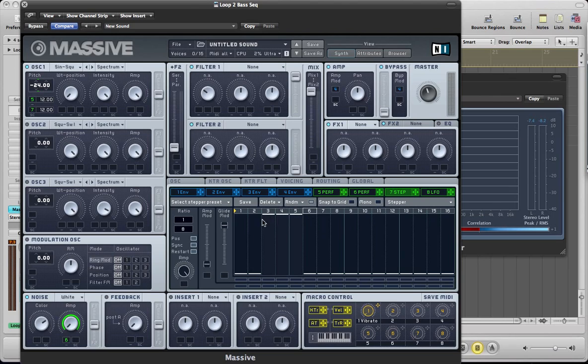But we could make it even more interesting using this glide modulation feature here. So with this on full, activate the glide modulation slot on these two steps. Now that stepper is going to have a glide basically between the notes. You can hear that. If I take it off now, you can dial that in as much as you want, really. I had it on full there, so it's got quite a nice sort of glide in between the notes.